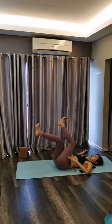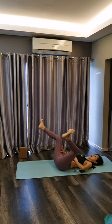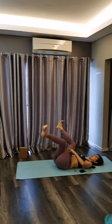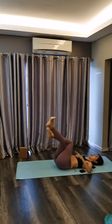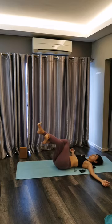Now, sometimes when you cross, you feel like you want to almost hook up to your calf. What you can do is unhook it, open the leg a little bit wider, and then cross it. So you might gain a little bit of wider range here when you open the leg and cross. Okay, so hook the leg to the calf. Okay, pause here first. Check the lower back. Nice. Squeeze the inner thigh. Hook it to your calf.